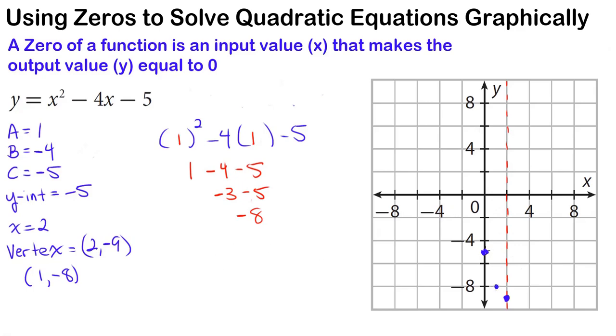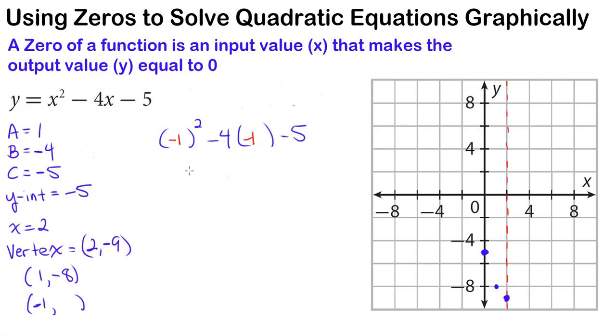And now we can go ahead and move off to, how about negative 1? So what about if x is negative 1? What do we get? So I'm going to come in here and I'm going to put these negatives, and this is going to change a little bit. So let me erase this.